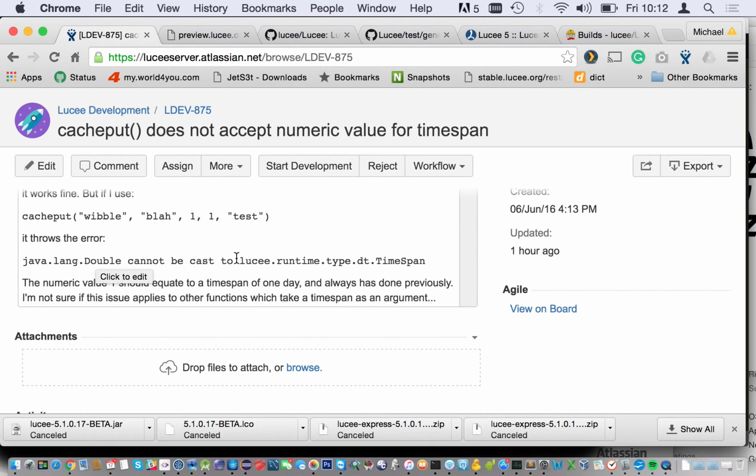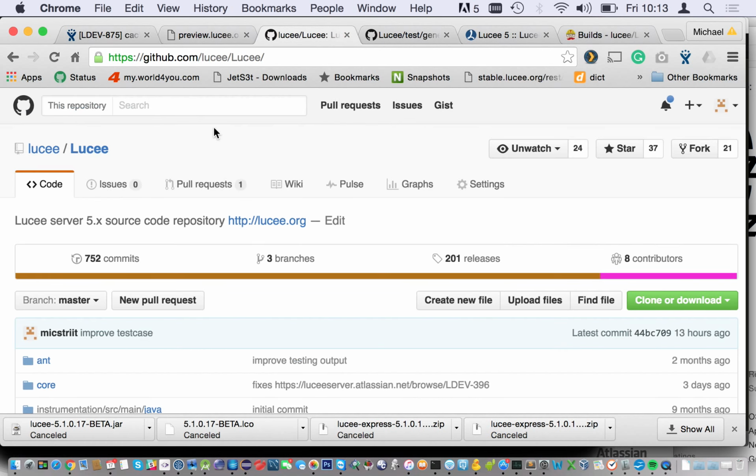Of course I have everything installed on my computer, but I'm doing this as if it is not present yet. So the first thing I have to do is to clone the GitHub project.